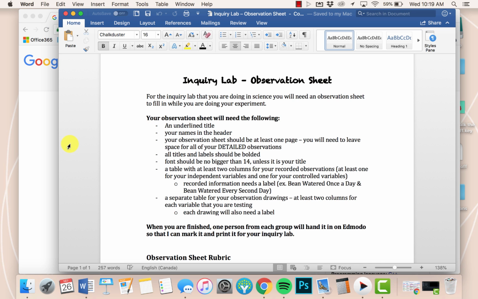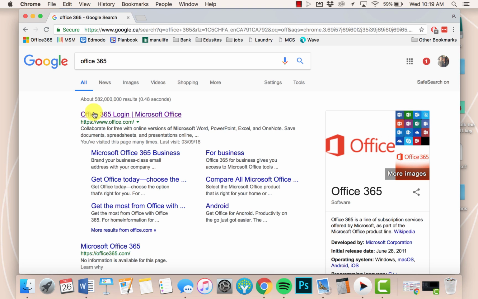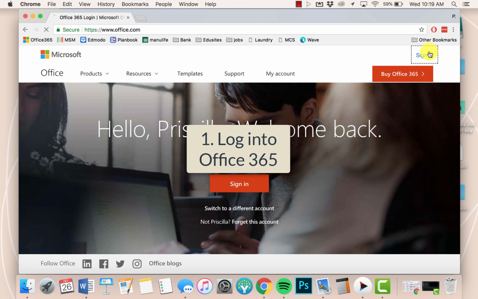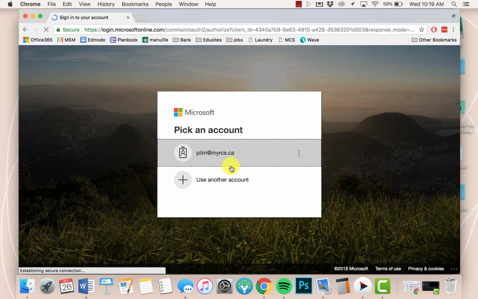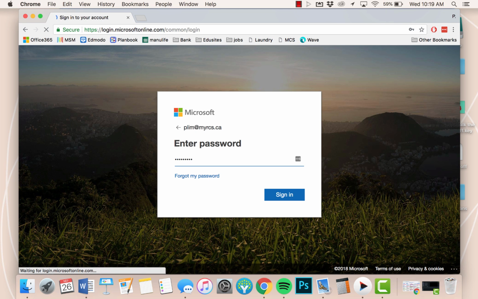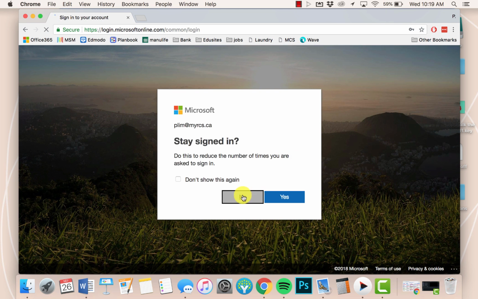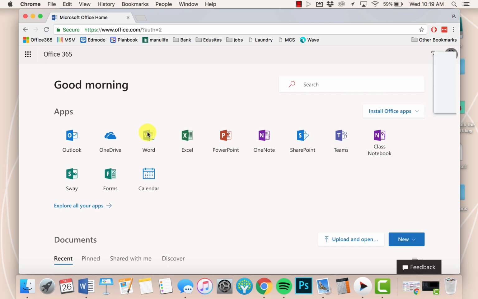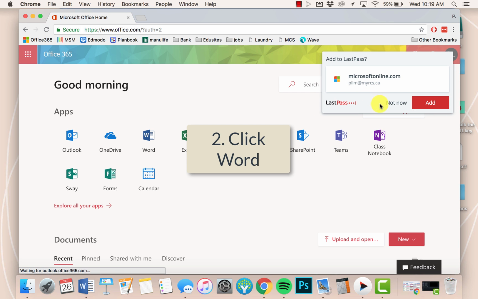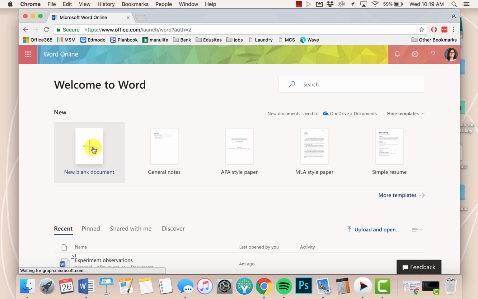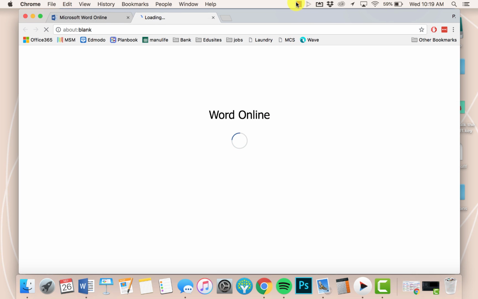So I'm going to start with going to my browser. I'm going to log into Office 365. After that, I'm going to go to Word Online, and I'm going to do New Blank Document.